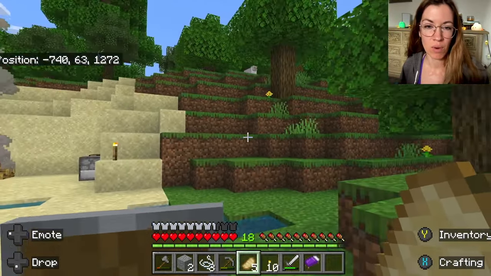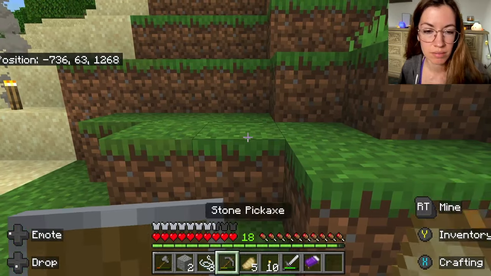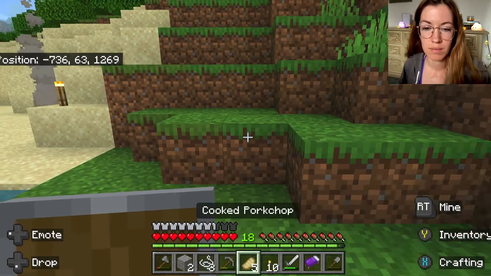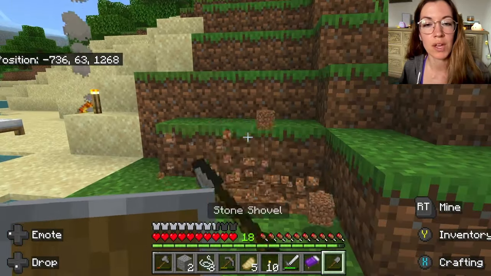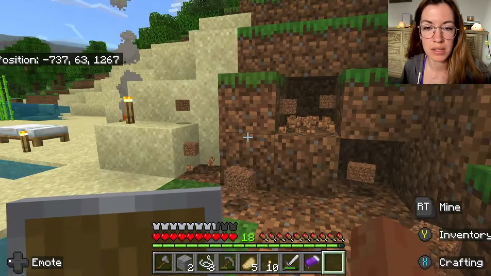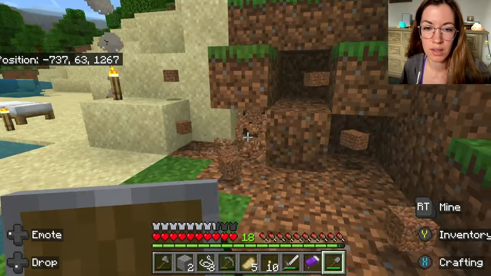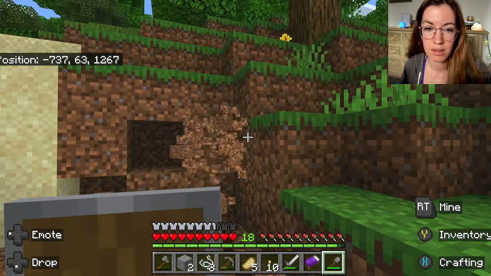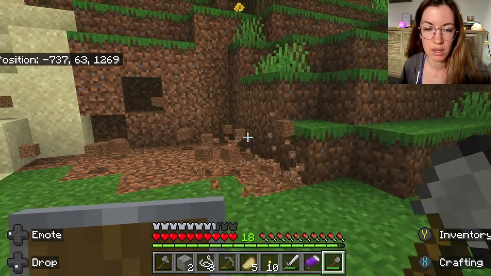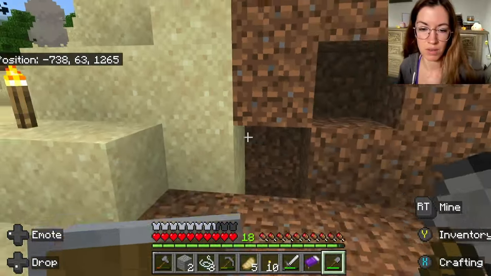Should I build it into the wall here? That could be kind of cute. Maybe we'll do that. Definitely not the aesthetic I had in mind, but we'll just go for a real natural nature-y vibe in my little middle of nowhere base. Probably doesn't need to be too big since this is kind of out of the way. I like my main bases to be by villages.